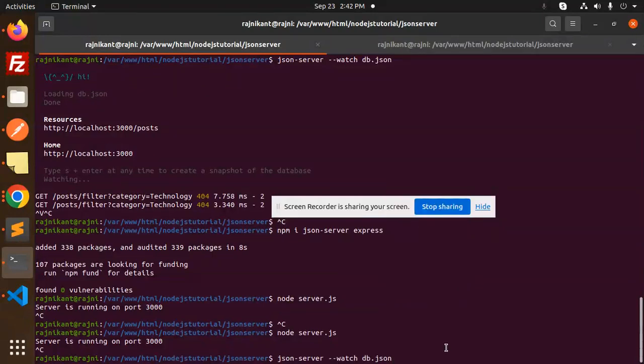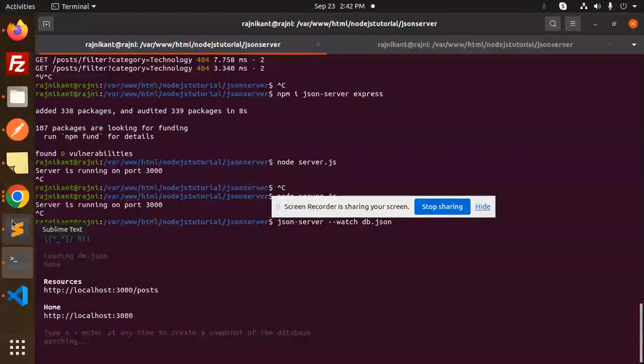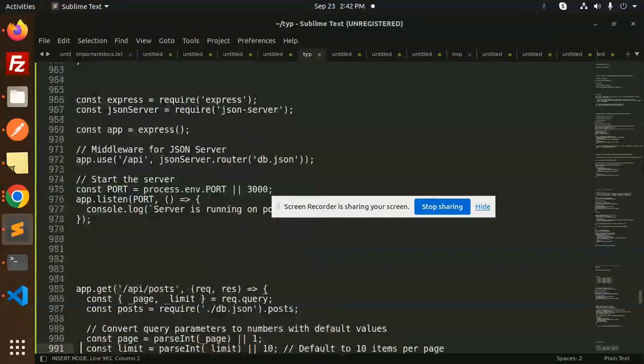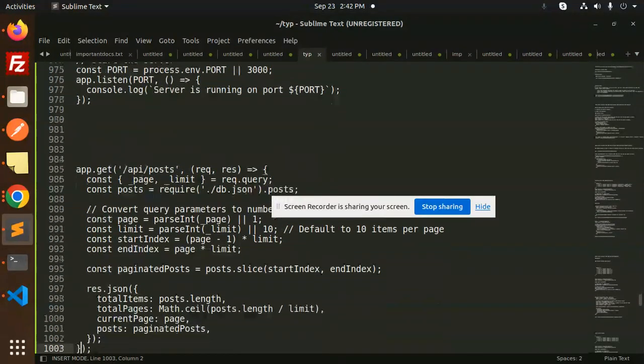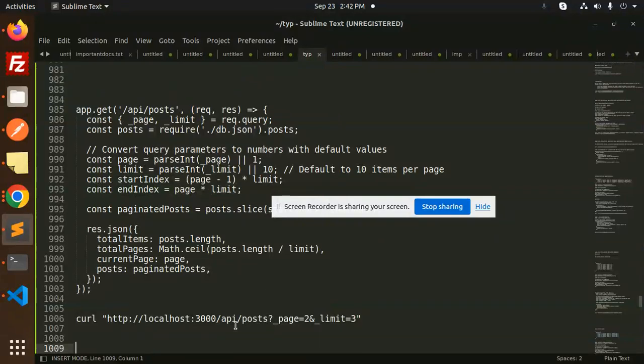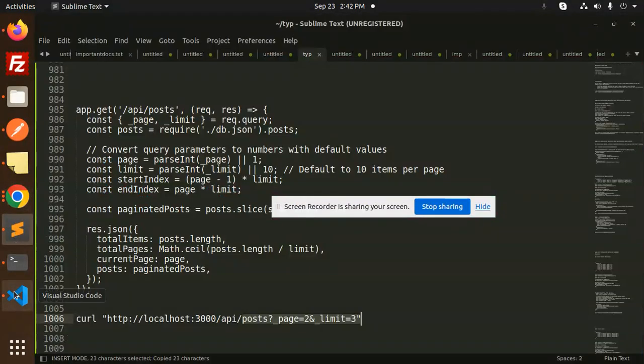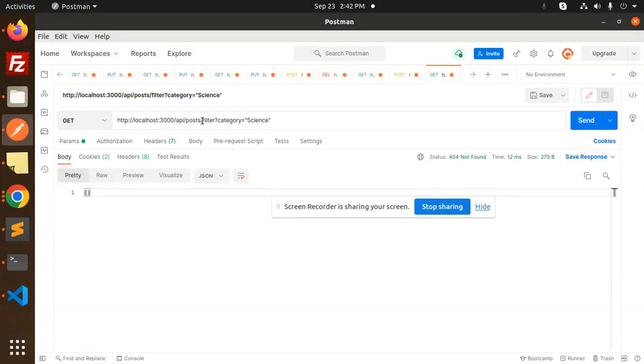Let's look at the page part. Okay, so we have the pagination part. Let's check page and the count. Here we have the posts. On the basis of which page you want and the limit, let's have a look at that one. So here we have this, and let's try to add it over here.